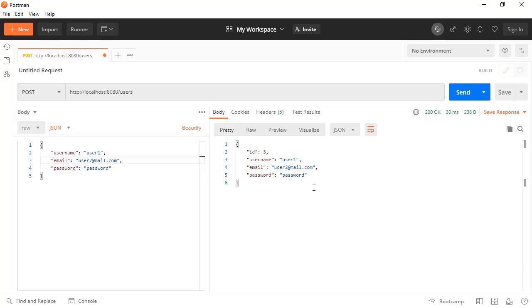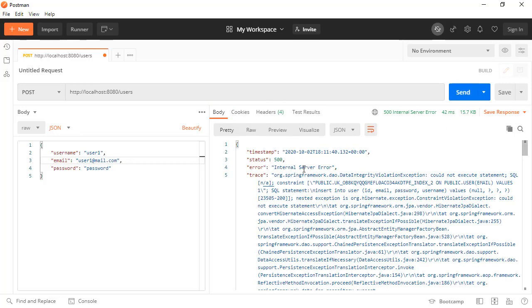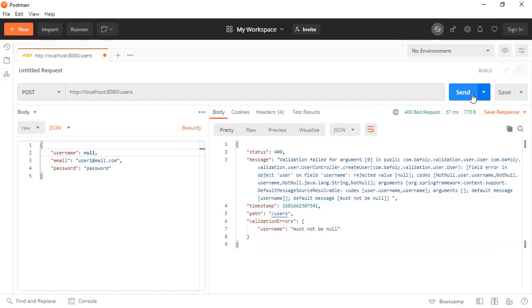But this solution is not providing the best user experience. So let's try this one. If we have this user1@mail.com, and if we send the request, it's failing. But let's say we are sending a null username, sending this one, and we are receiving this validation error message back. And in this one, it is just saying the username must not be null. But at the same time, this email is also not a valid email because it is in use for other user entry in database. So we must be combining both of these information into the same response.